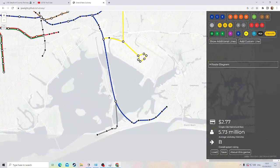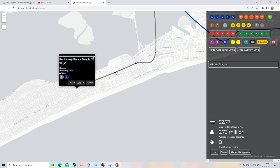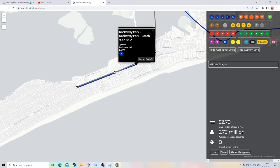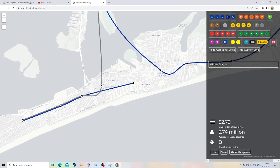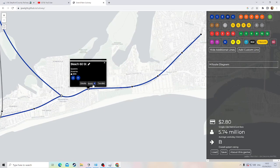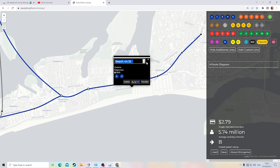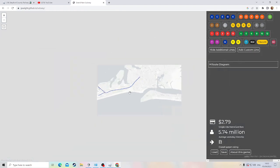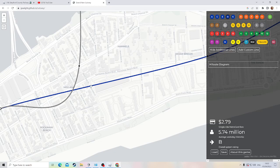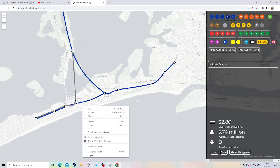So that's there. We're gonna make a new Rockaway shuttle, but it's gonna be the H train. And it's going to be much better than the old H. And it can have its own station. There we go, which will go express all the way to Far Rockaway. There we go. Now it goes express. And let's add a station there with a transfer to... Nope. Nope. That one. Yep. And now we have the new H line.